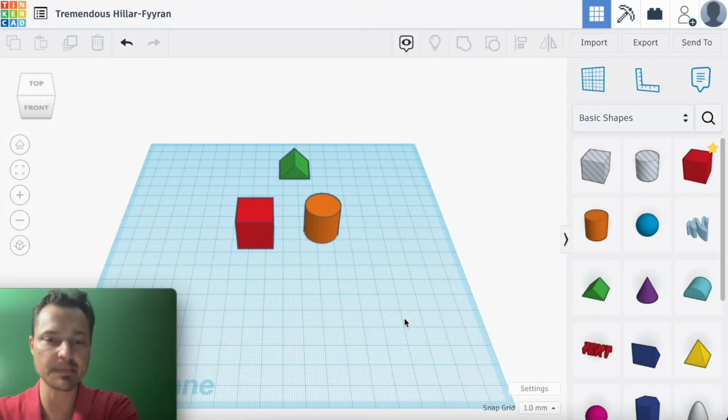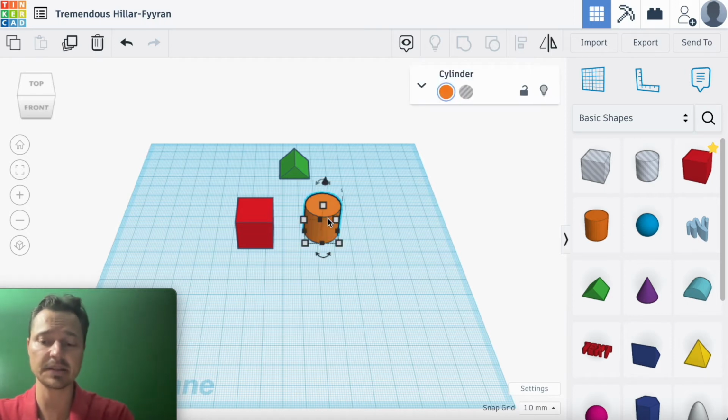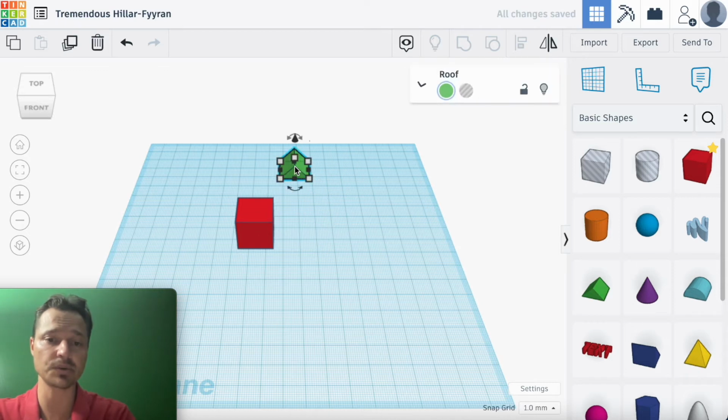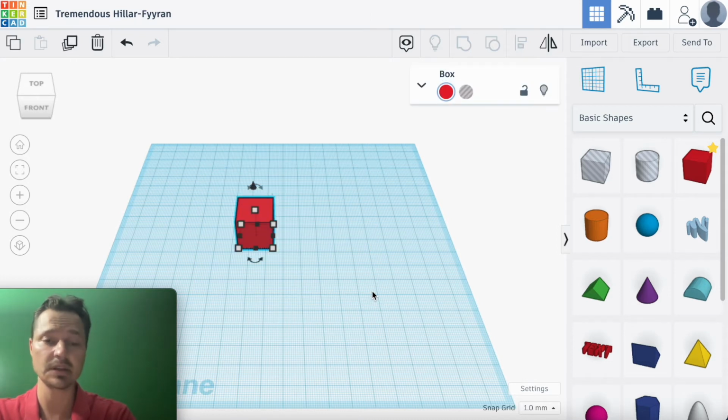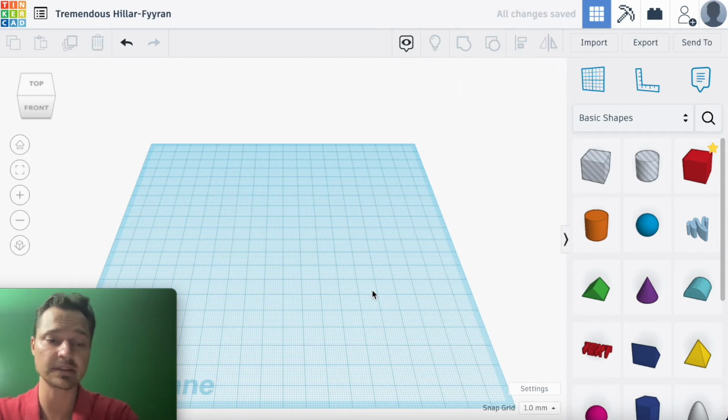Okay, so for this step, I'm going to show you how to do three things: how to move things, how to resize them, and then how to rotate them. You may have a few things on your work plane right now, so we're going to delete them by just selecting them and then clicking the backspace or delete button on your keyboard. You can also left click and hold and drag a box around any object you want to delete, and then do the same thing, clicking that delete button.